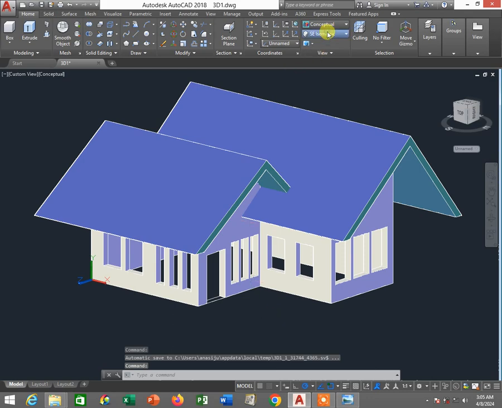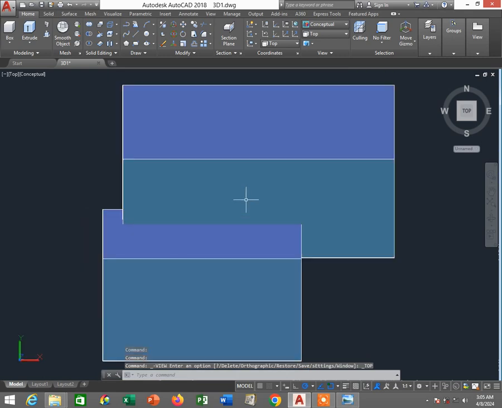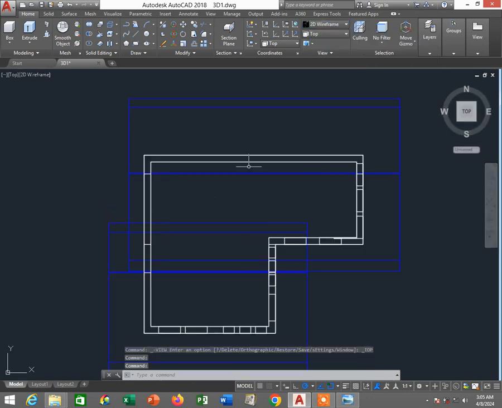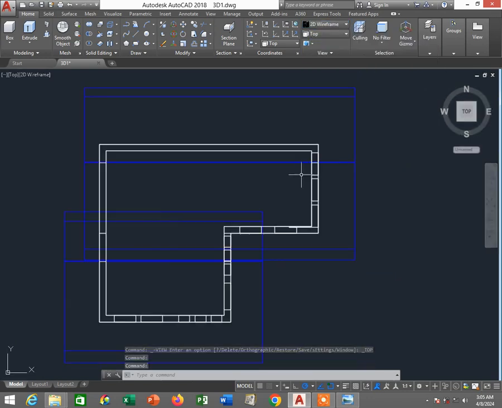So I go back to my top view, and I can see my floor plan over here. Of course, I can choose the 2D wireframe visual style, because I really want to see my floor plan.